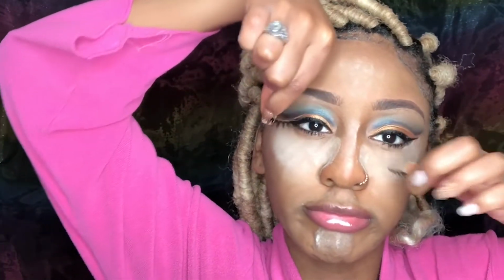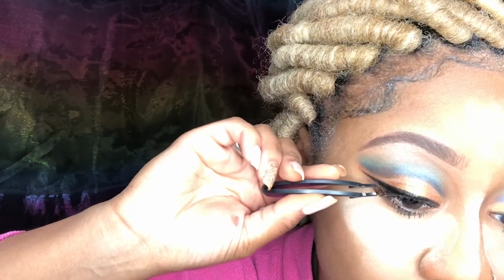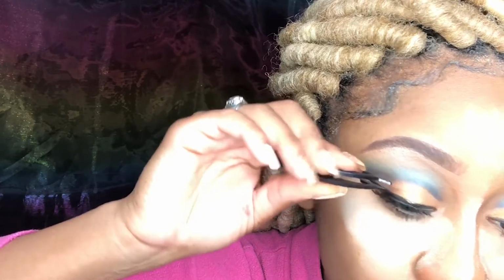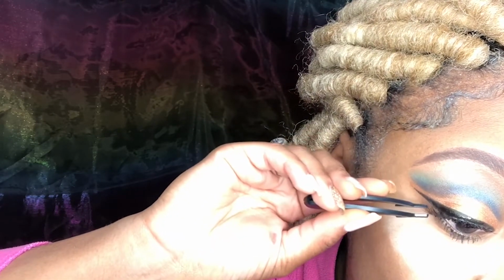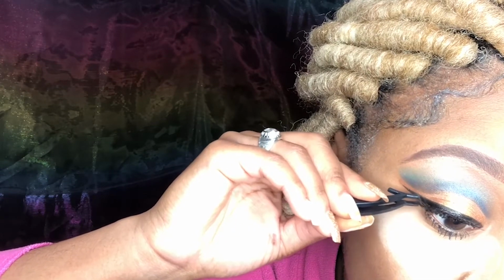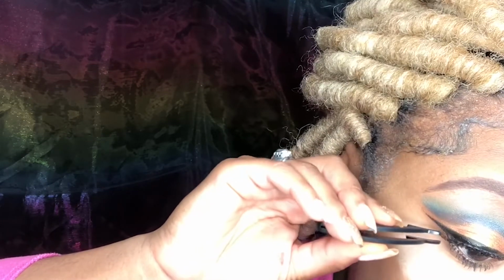So here we go with the lashes. I think these were some plastic lashes that I had gotten. Y'all know them lashes that be feeling plastic, like definitely synthetic. I was using the clear eyelash adhesive, because I feel like once it got to that sticky consistency, it stuck right onto my eyes. And I also don't like using this little apparatus. I'd rather use some regular tweezers, but I was trying to be fancy and use this little thing that came with my lashes. I think they were some Kiss lashes that I had.